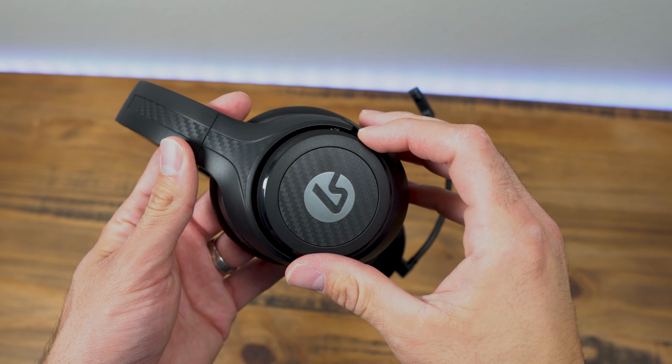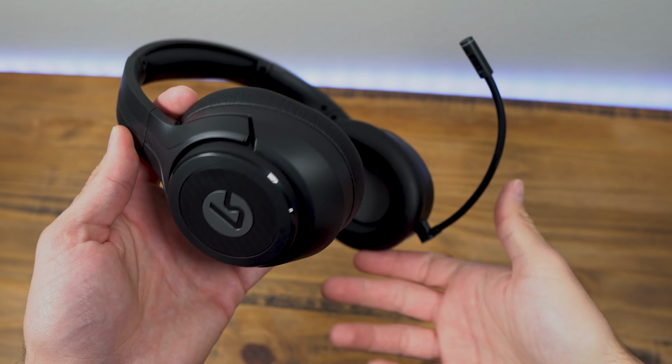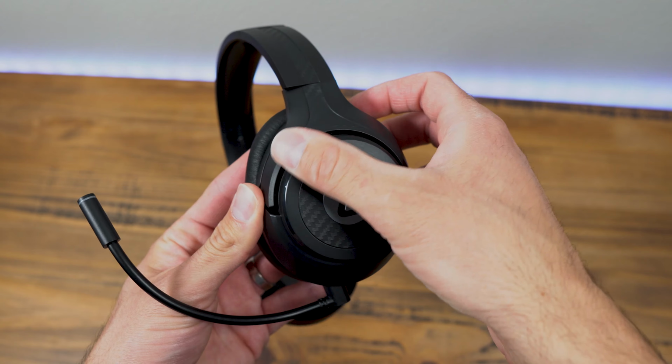Now I mentioned the tap to mute feature, which is really cool, but I want to talk about controls because this is one of my favorite things about Lucid with their headphone design. Now the new Xbox headset uses a similar design, but it started with these guys. So on the right ear cup, if I rotate it, I get game to chat mix. That's huge. Now this only works on Xbox, on the Xbox model. If you buy the PlayStation version, that dial is still there, but that only works for PC.